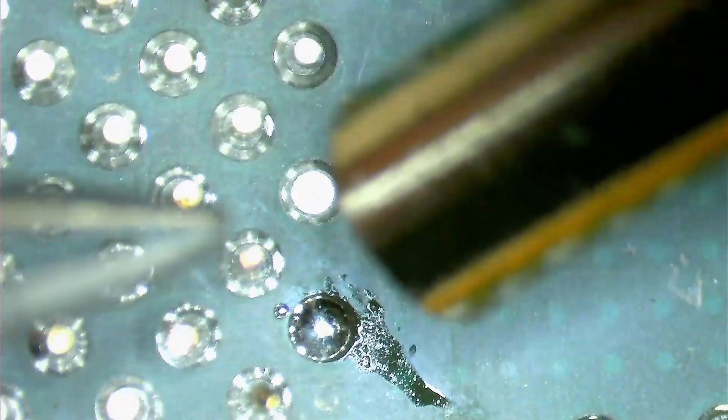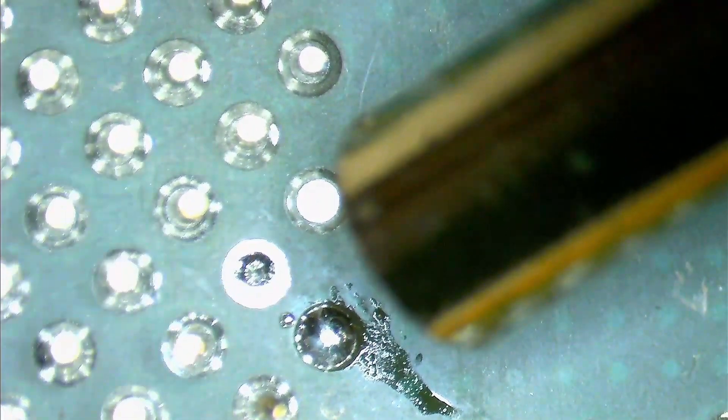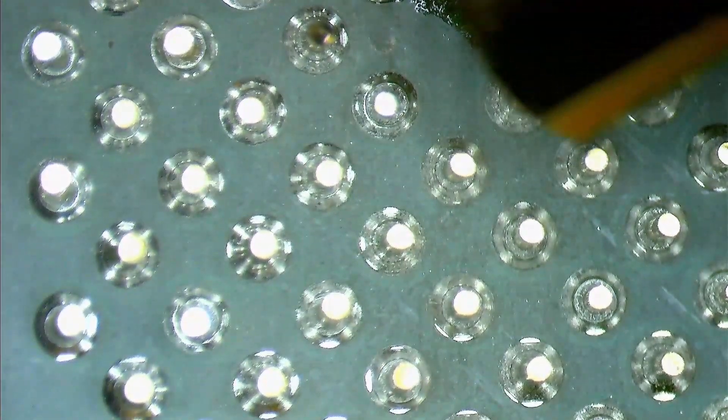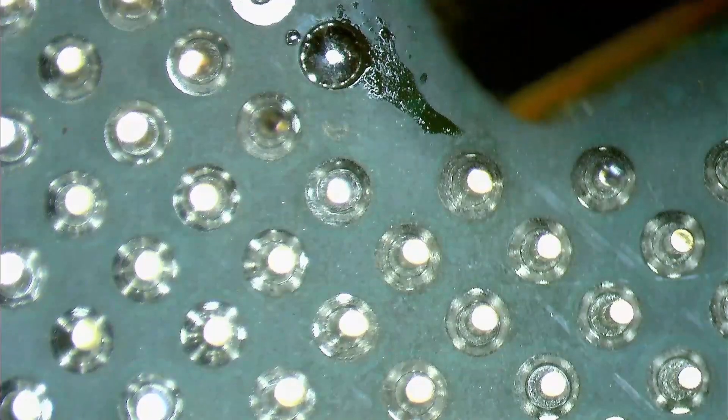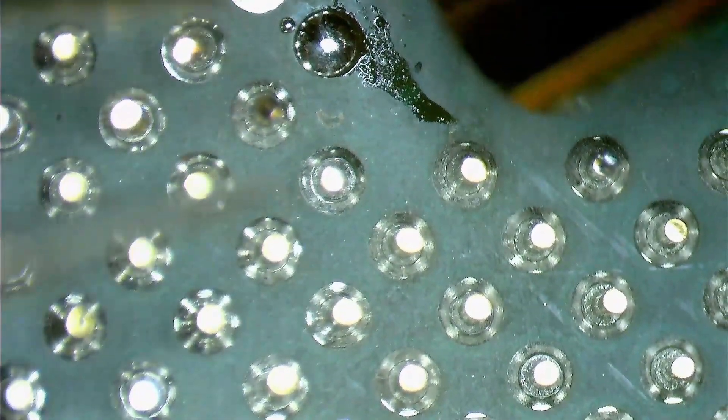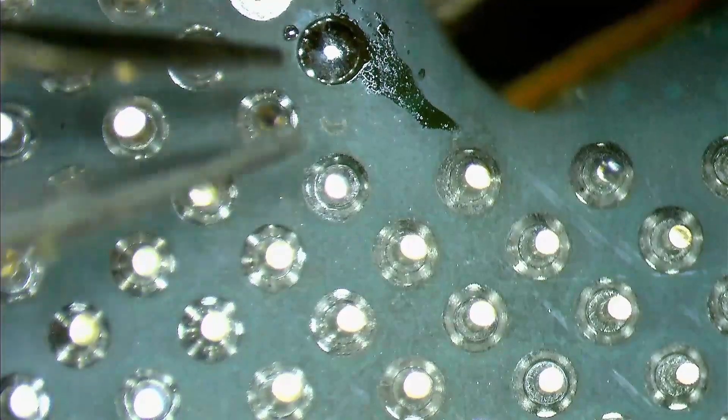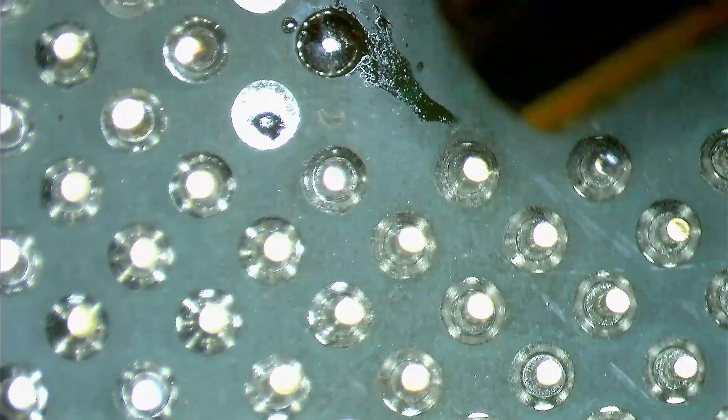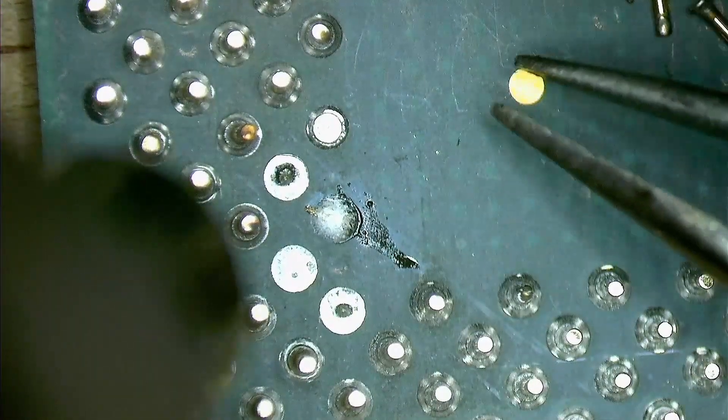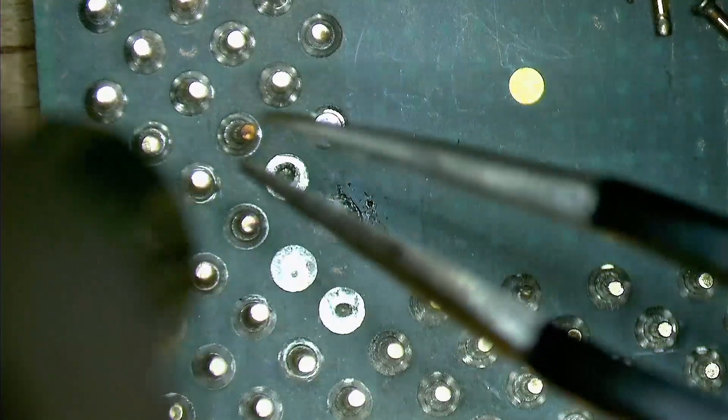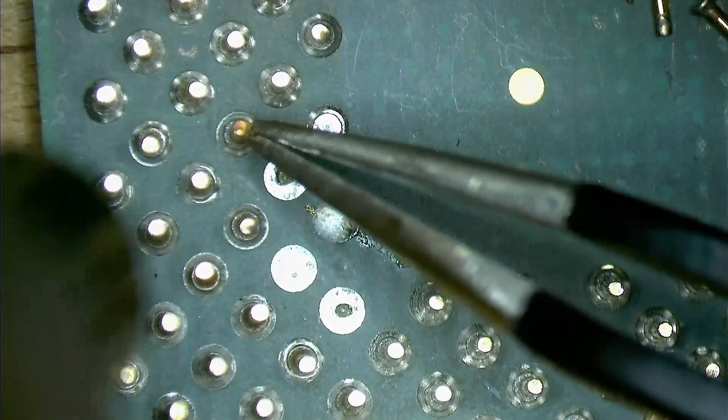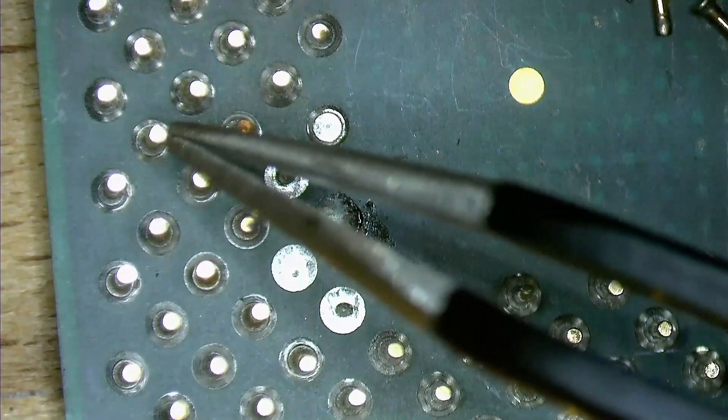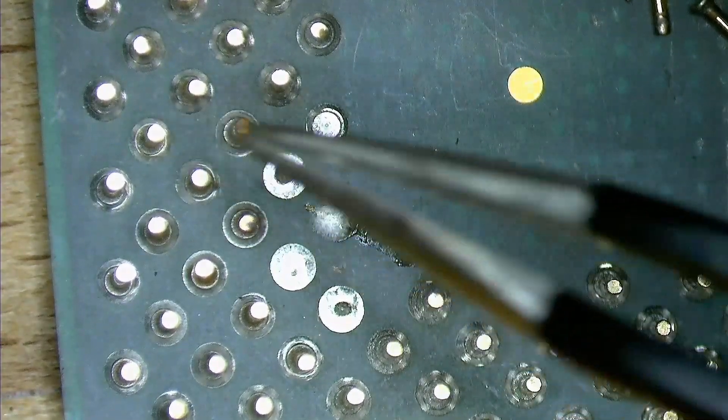One thing I have noticed is that the new solder melts way before the solder on the factory soldered pins. Something to consider when working on a larger area, I guess. But it also depends on the melting point of the solder wire you are using. Now I slowly get the hang of it. It is much easier to remove pins with hot air and tweezers. And it's really fun to do. You just have to be careful not to burn yourself. After a few attempts I found the right angle to avoid the hot air stream and at the same time to make sure not to disturb any surrounding pins. And again, it all comes down to practice.